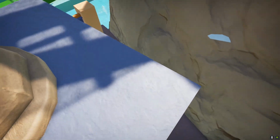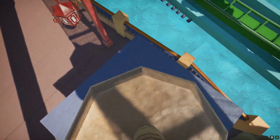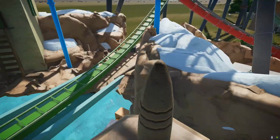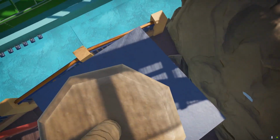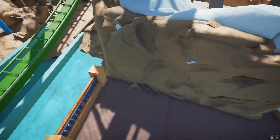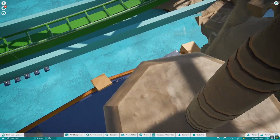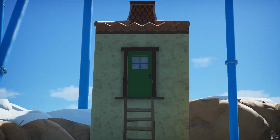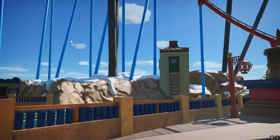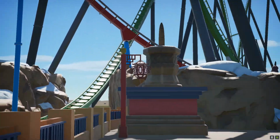I think I'm really happy with redoing the rock work around here. I think it looks a lot better than it did before. I would say that the first one was good, but it had a few clearance issues. I'm not gonna lie, we did collide with the rocks with your hands a little bit, but that's okay. So yeah, obviously green track, and some of the theming's been updated to accommodate the green door.